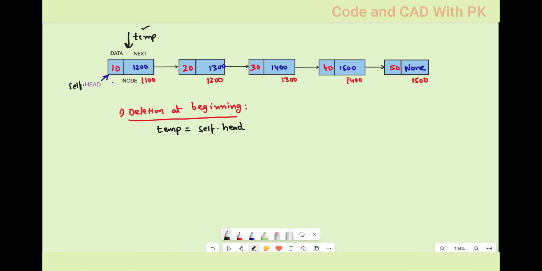Now, what is this self dot head dot next? It is 1200. So this 1200 also refers to temp dot next is equal to 1200.